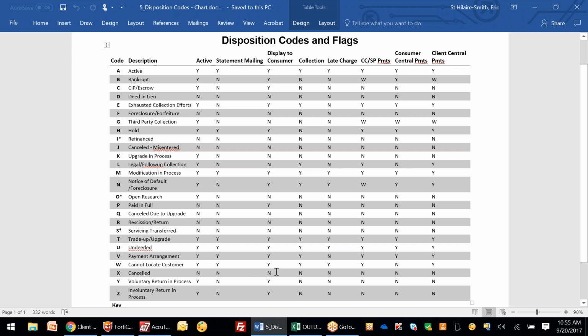So getting an understanding of what these disposition codes control in the system is important. Paid in full basically shuts down the entire account and is not considered an active code. Obviously it suppresses things like statements, the collection module, and the ability to enter payments.